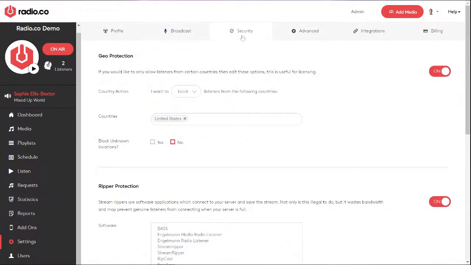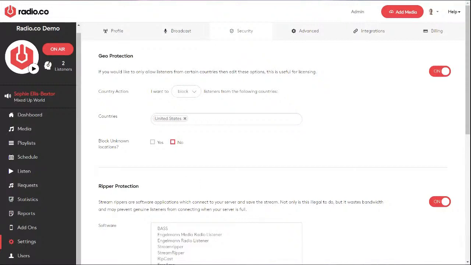Security. So here, the main feature really is geoprotection. This allows you to protect where your station can be heard. So I guess particularly for licensing purposes, if you just wanted your station to be broadcasting throughout the UK or the US and you didn't want people listening outside of that, you can block people from accessing your station from particular countries you don't want them to be listening from.